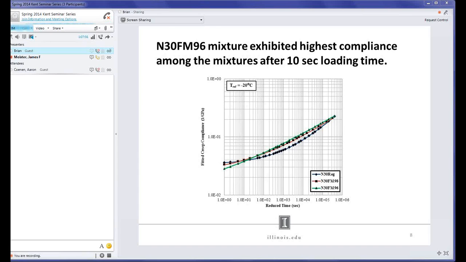So that being said, we're monitoring these mixtures. This is just an early peek at the lab testing that we did this past year. But we're going out to their facility and taking a look and seeing what goes on, hopefully this spring, to see what happened over the winter with some of the thermal cracking that might have occurred there.